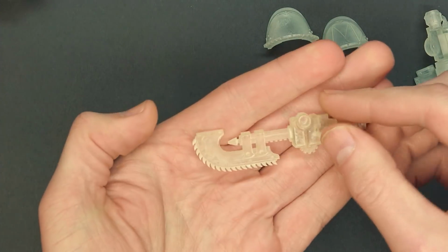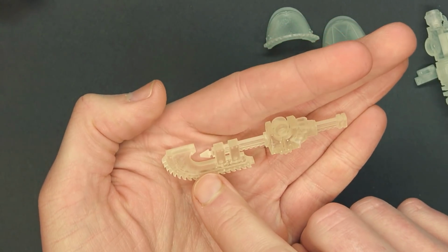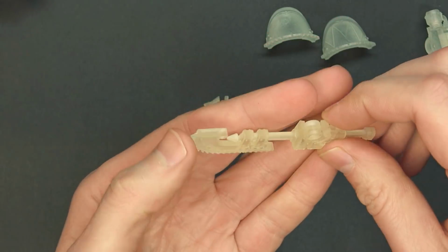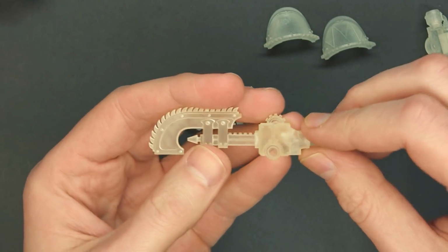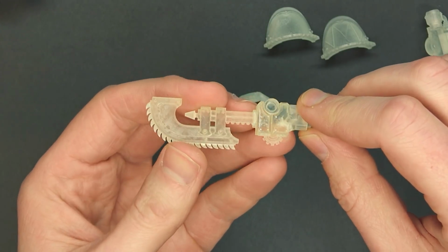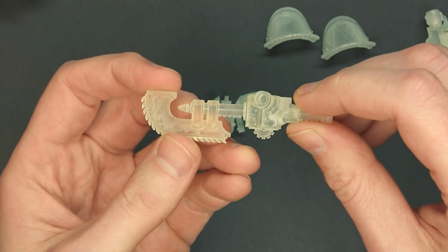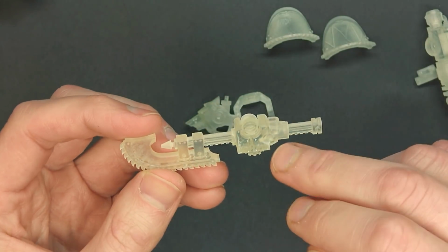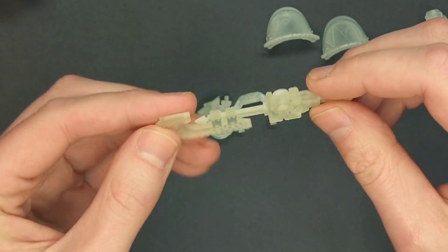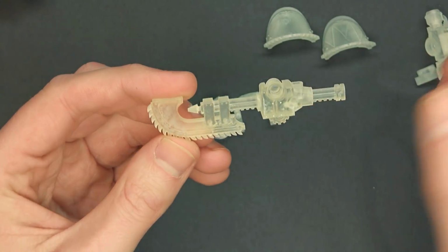As far as the parts themselves go, there is a little bit of print lines in here, but Shapeways has the good quality printers. This isn't the stuff you're going to have on your desktop. These are units the size of cars and large appliances. So you're not going to get the same quality. Now you may see print lines, but sometimes they are on the inside of the piece. If you're concerned with them, for the most part, I haven't had any issues. Once you prime this, they generally tend to go away.